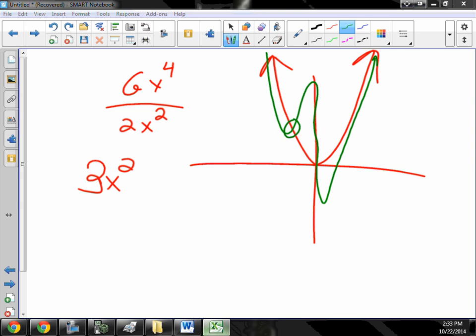Remember, in the middle, that's not true. This is only true close to infinity and negative infinity. So you can go through the asymptote as many times as you want, as long as it's not way out there. But we will never see a quadratic asymptote. They just don't do it very often. Okay, but it can happen.